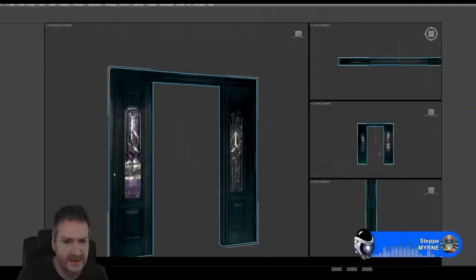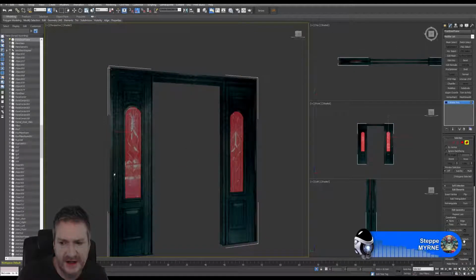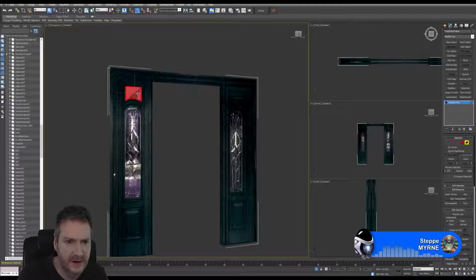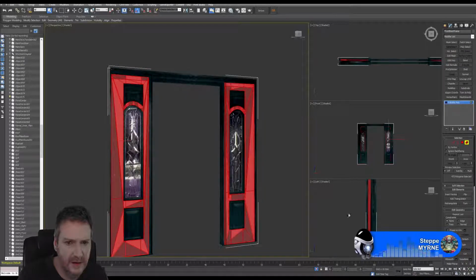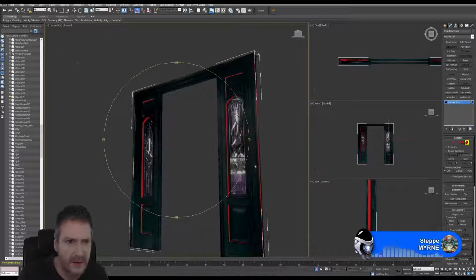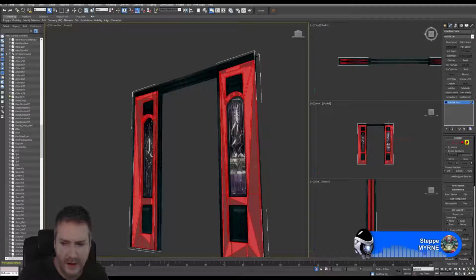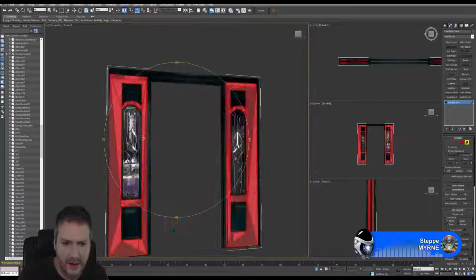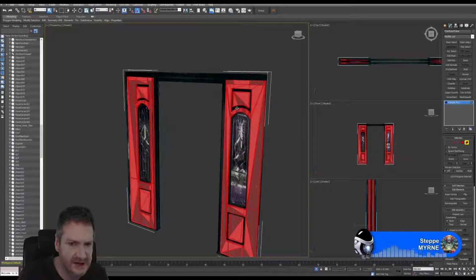Alright, let's try breaking the mesh down a little bit more until we get to the part that it doesn't like. I'm going to detach the stained glass, and I'm also going to detach the 2 side inlays as well.